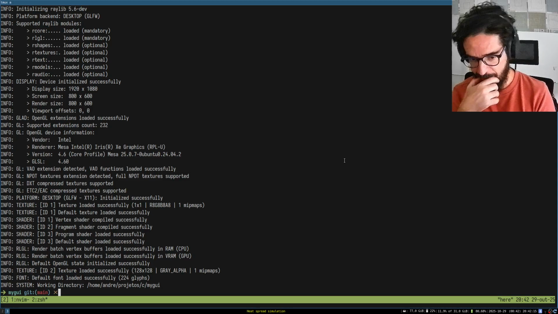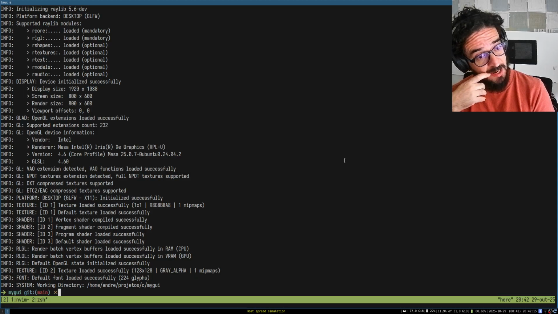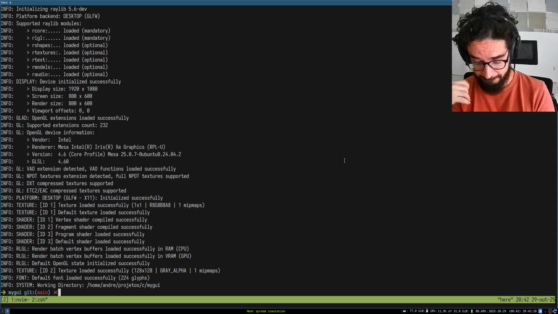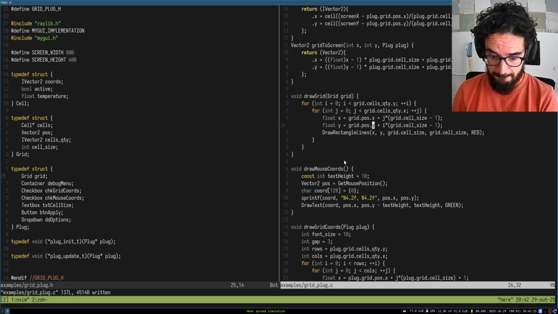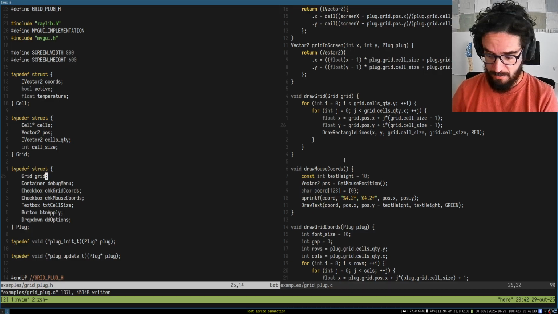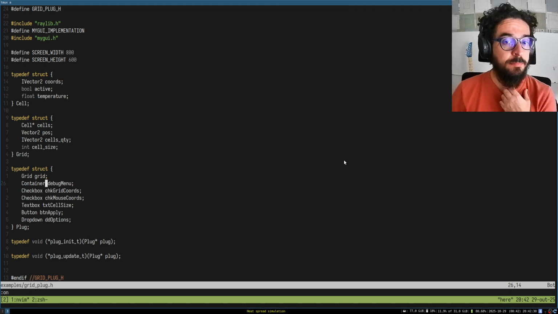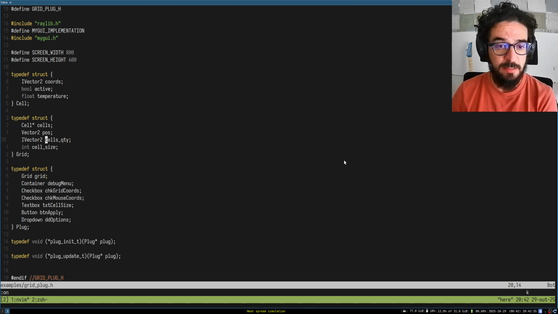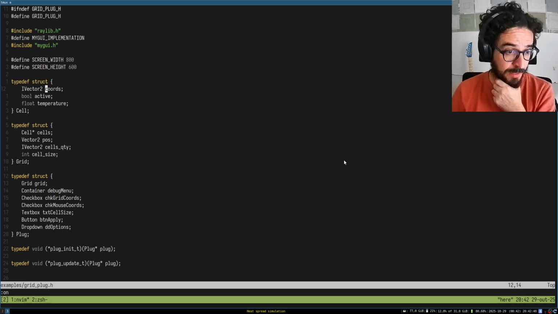And now, yes, now I can click on, I can do something like when I click on the box or the cell, it should put a value on the cell.